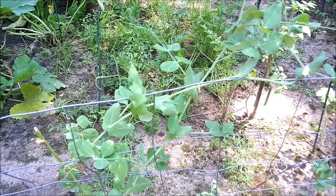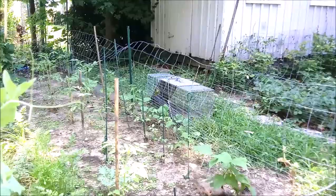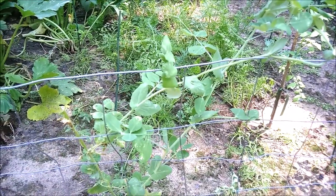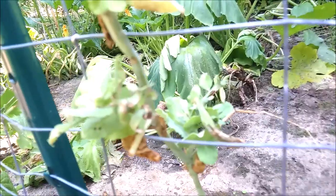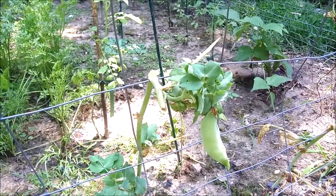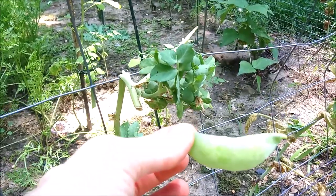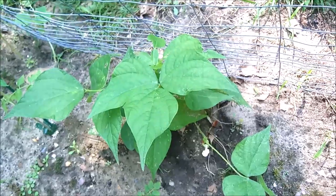Along the fence line here I had my sugar snap peas and some green beans, and we harvested a lot. Then a groundhog came along who decided to bypass the trap, chewed on my sugar snap pea plants, and chomped them way down — it was really upsetting. But weirdly enough, a lot of them are coming back. Look down here, there's a lot of new growth on the stems. They were eaten way back and there is new growth. I'm hoping for another harvest of sugar snap peas — and I'm seeing one right here! These are Neave's favorite.